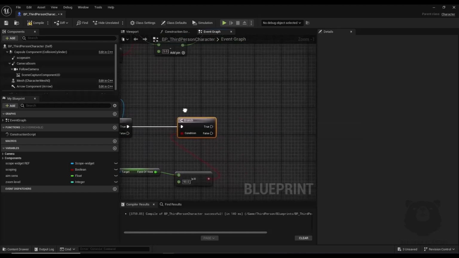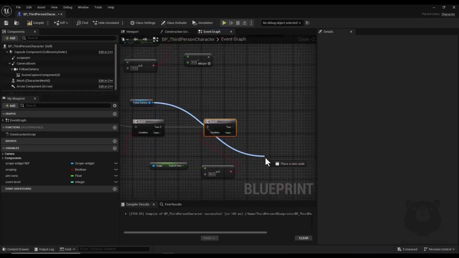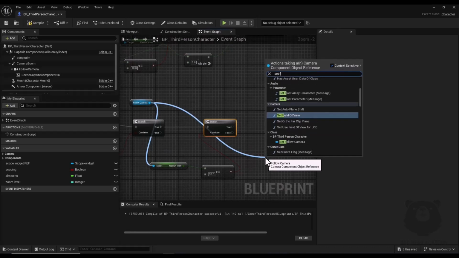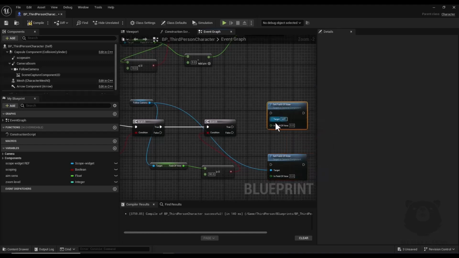Okay, and now from here I drag a node and search for set field of view, and here I get a copy of this node and place it here.